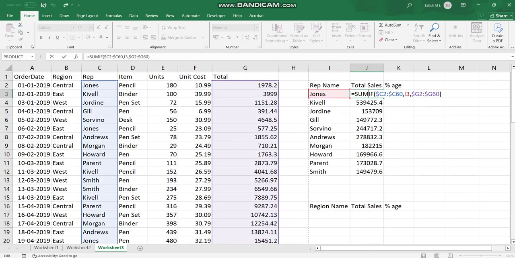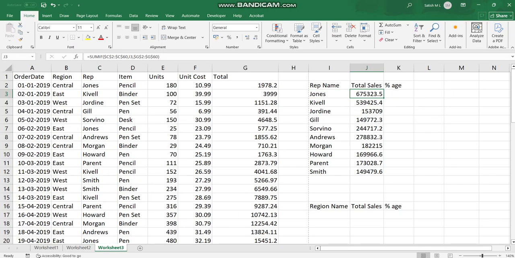See, even now it is not working because not only the column but also the row number has to be fixed. So dollar $C $2, similarly $C $60, and $G $2, $G $60. Now the range is fixed.